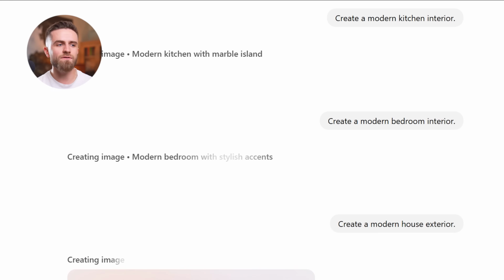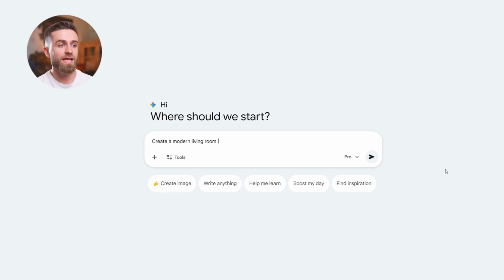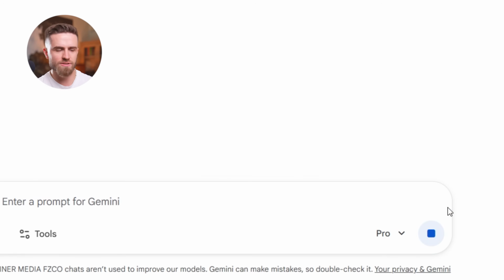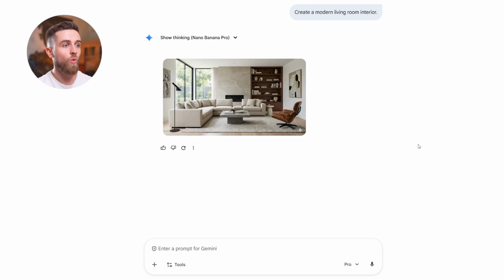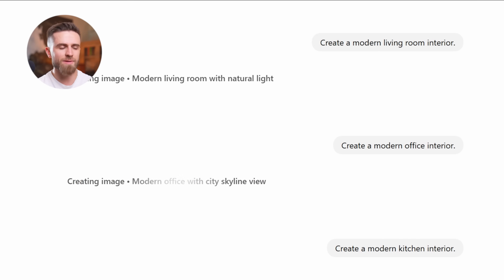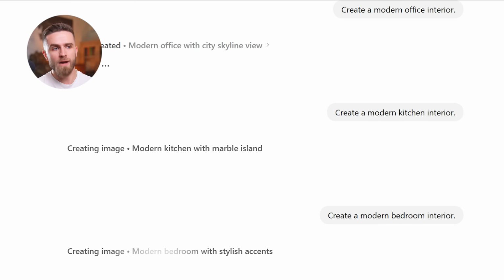I can start all 5 at once and keep working while they generate. In Nano Banana Pro, in its native interface, the behavior is different. Prompts are processed sequentially. You submit one, wait for it to finish, then move on to the next. In a direct UI to UI comparison, GPT clearly has the advantage here thanks to built-in parallel generation.